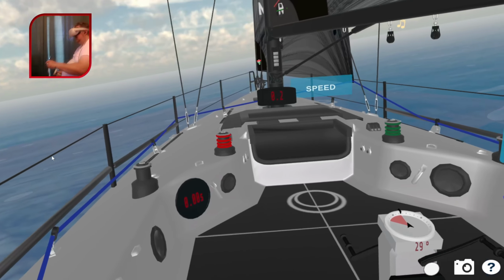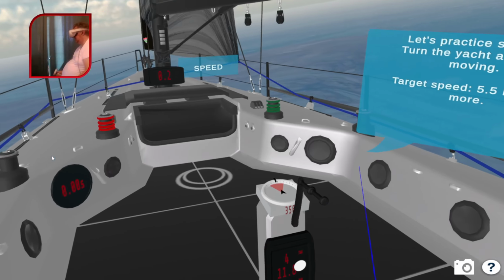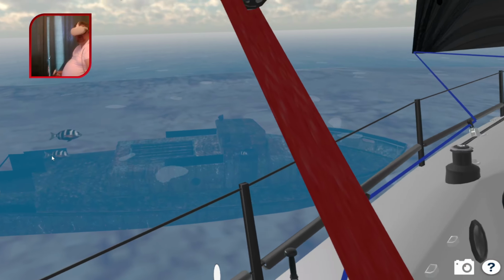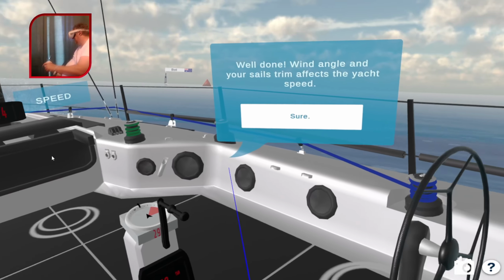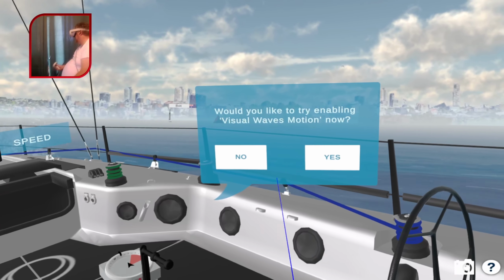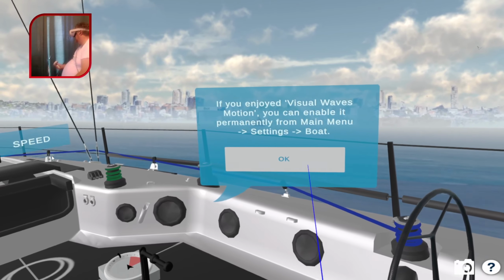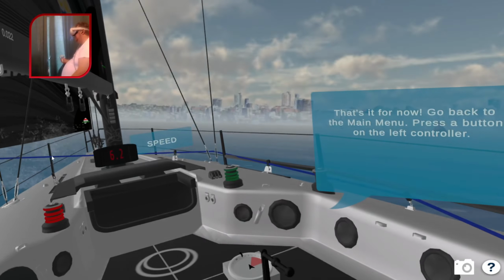And we can swap roles. You can take over the helm, and I can pull in the sheets. It's a superb opportunity, and it works really well. I'm so impressed with this game, and I just wanted to get a review out there as quickly as possible, because whilst it's £8, you can get yourself an absolute bargain. This game is definitely worth more than that. And, like I say, if they do put a year's worth of development in and add some of these things that I mentioned, then, wow, this is going to be such a good game.